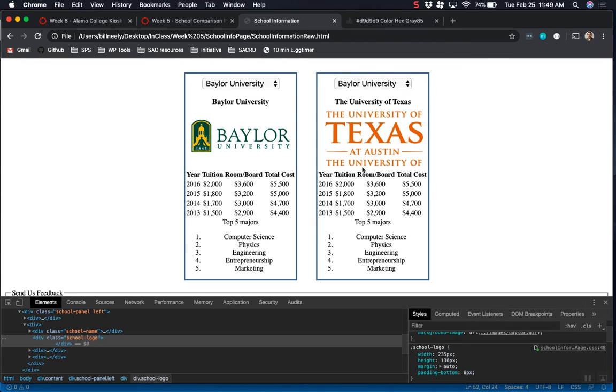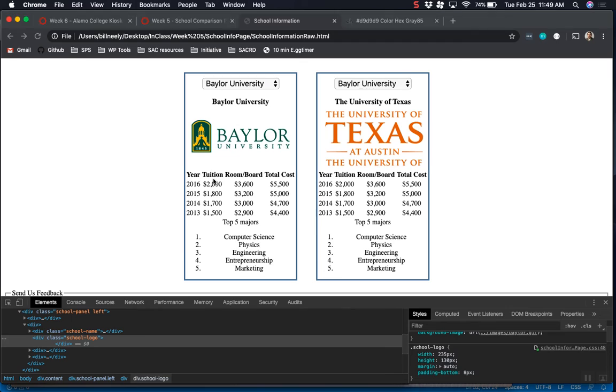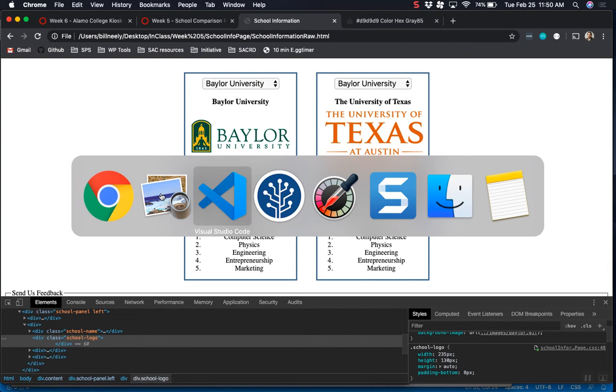Okay, let's look at my example of the table. The table has a border around it, and the header row has a highlight, and there are no internal borders or anything like that. So there's a border around the table, there's a border around the header row, and then the header row has a background. Okay, let's work on that.